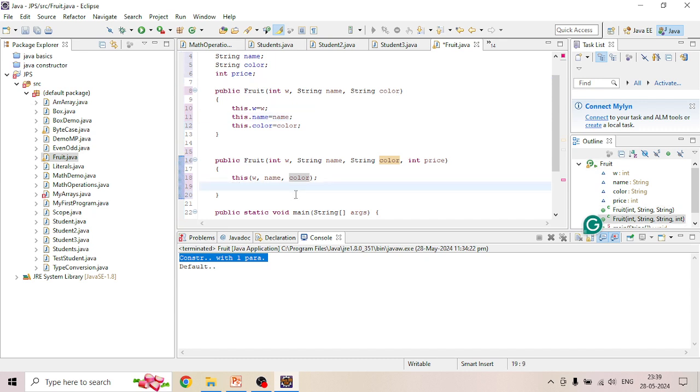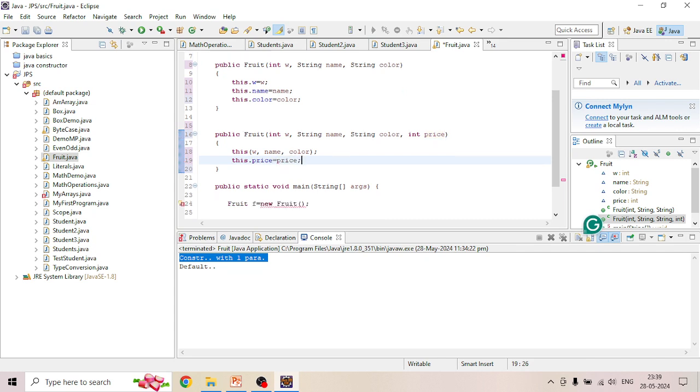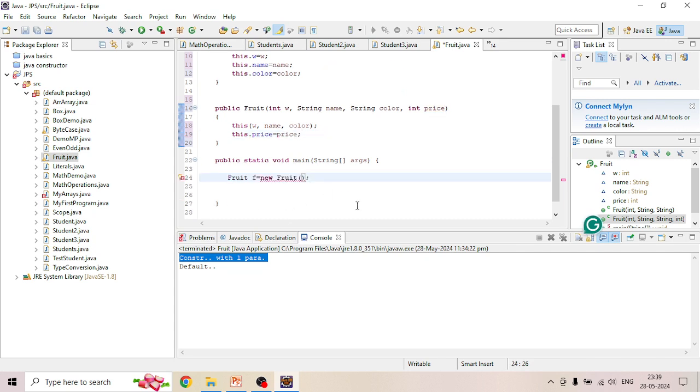Only one variable, the last parameter price, is remaining, so this.price is equal to price, so that when the three parameter constructor is used, 10 is weight, then apple, then color is red.